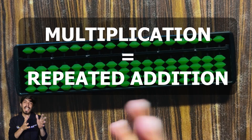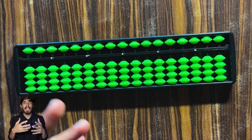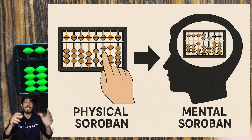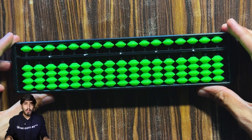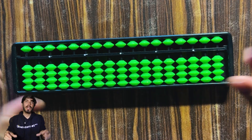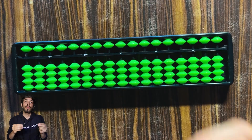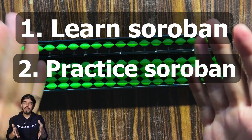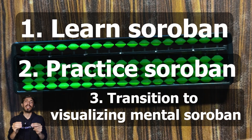Keep in mind that you will be lightning fast once you learn all the techniques, then practice on the soroban, and then go from this physical soroban to a mental soroban. This soroban is just a way to store numbers — you are doing the calculations yourself. On a soroban it's very easy to visualize and manipulate numbers, and that is the whole point of this series: learn it, practice it, and automatically you can calculate mentally.